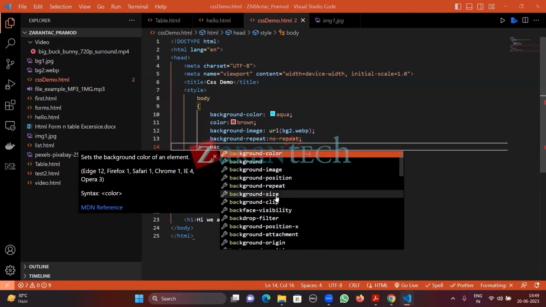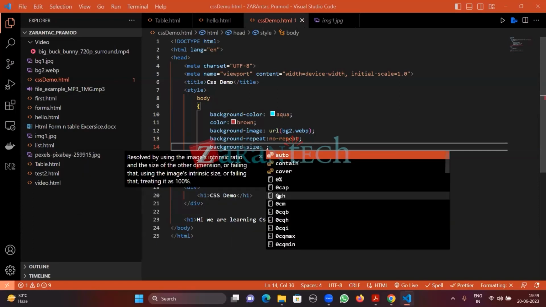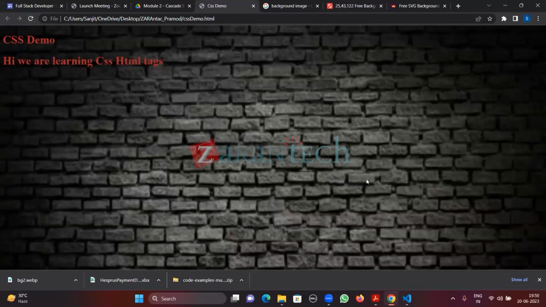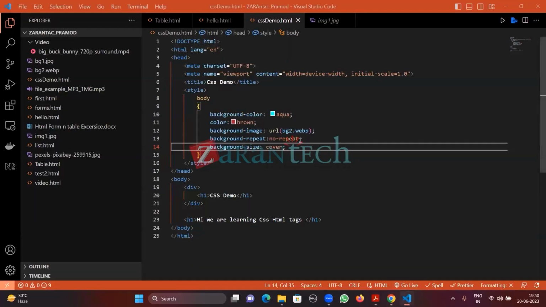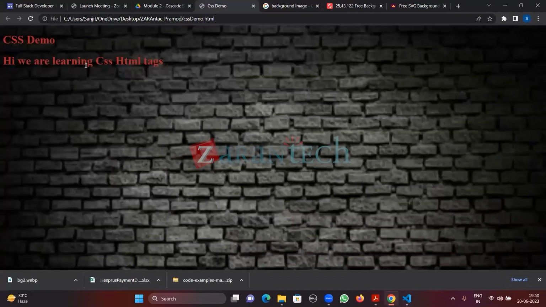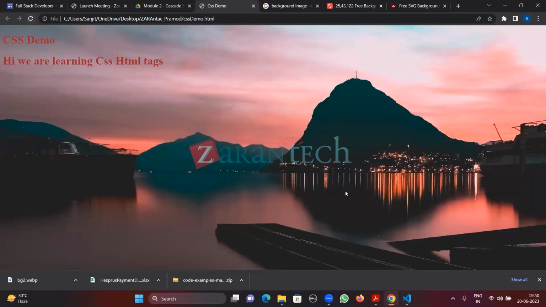Background size equals to cover. It will cover the entire window. See here. So we'll do the same thing with the other images also. Like here, I'm using this bg1.jpg, and it will cover the complete window. See this.